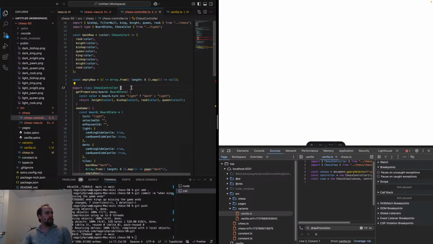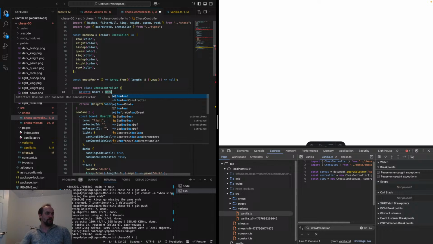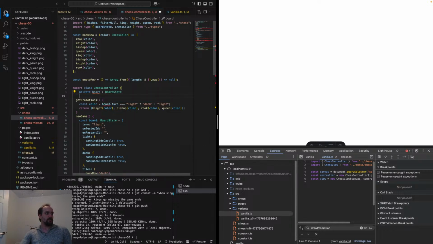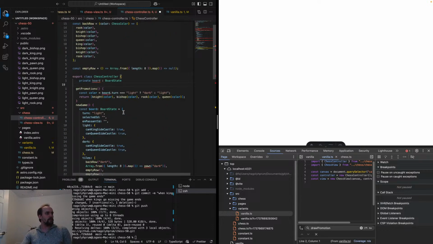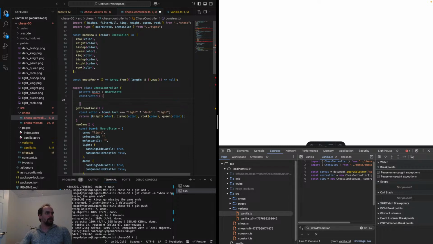So this would have a reference to the board. The board is board state. And then in the constructor, this dot board equals new this dot new game.